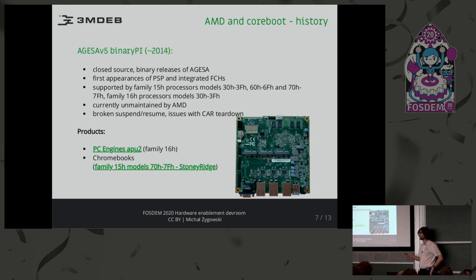Processor models like I have listed here. I will not elaborate on these numbers. These are taken from CPU IDs. When you have a CPU ID, the most significant byte was a family number, and later there was the processor model, so it emerged from that. Currently, the old AGESA source I have mentioned till now is not maintained by AMD. They just left the support of those.